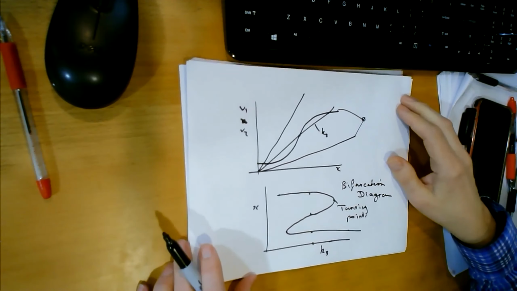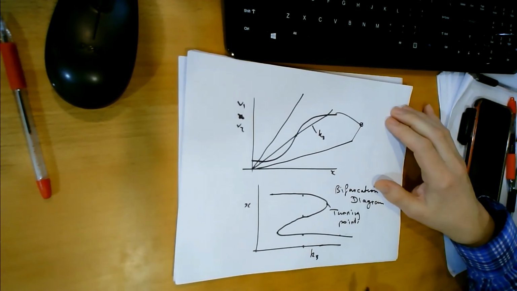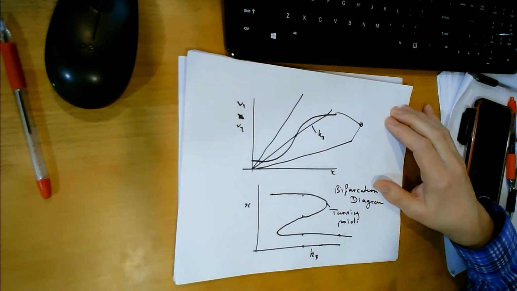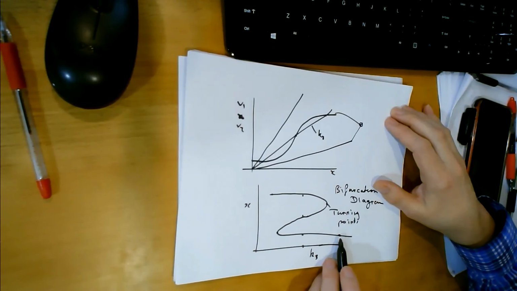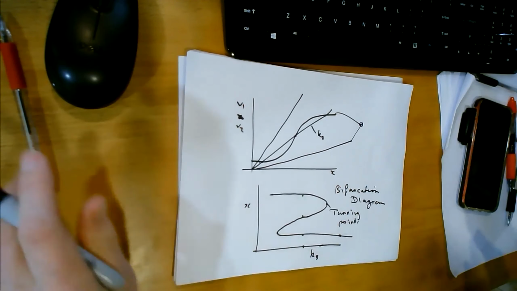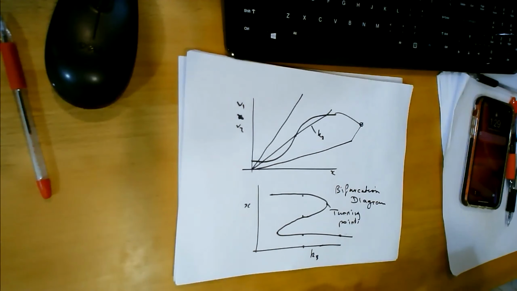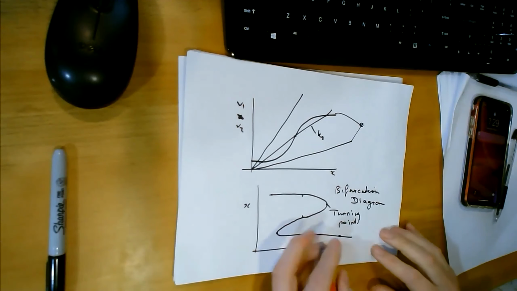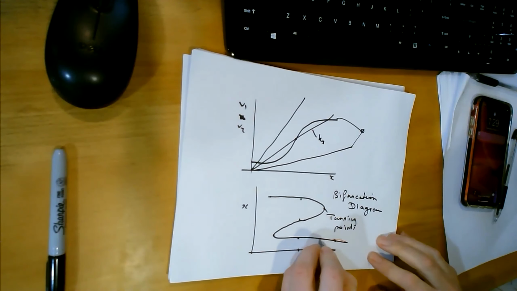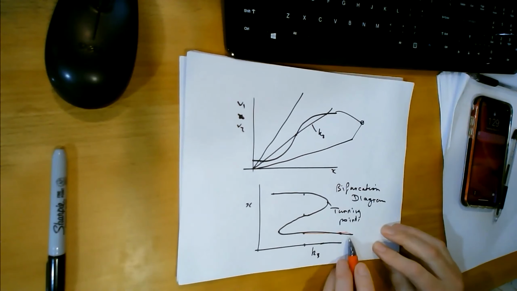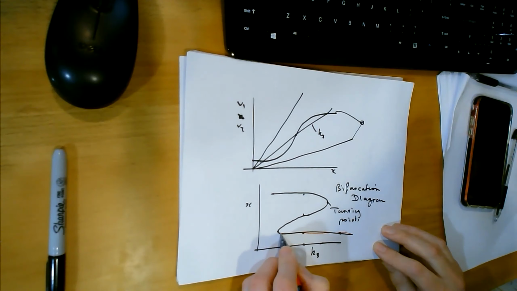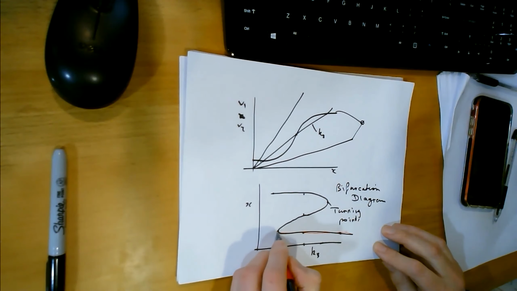So I could now do an experiment here. Let's say I started at a high K3 and I was here, so that means I've only got 1 steady state. And I slowly decreased K3. Let me change color. So I slowly decreased K3, and as I decrease K3 slowly, I should follow this steady state line. Now the question is, what happens here at this turning point?